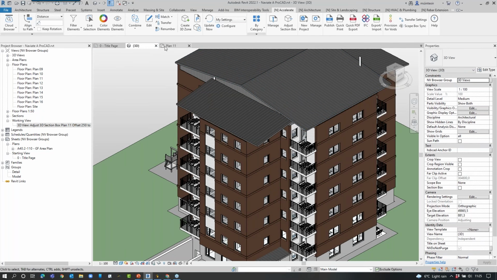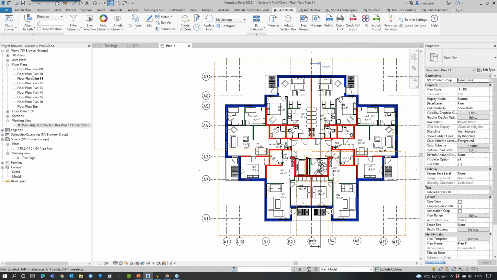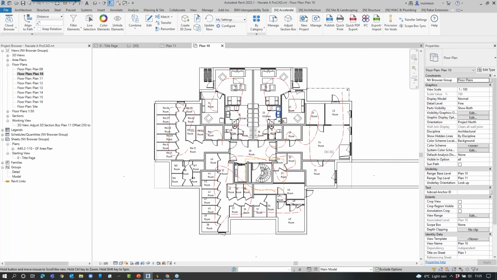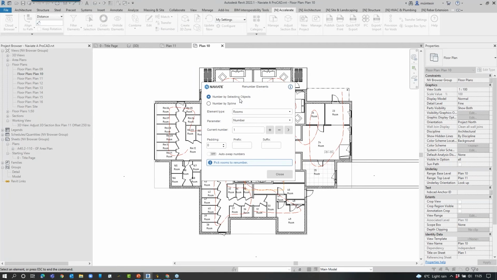So the final everyday tool I use is a tool for renumbering, for renumbering simple items. If we look at an architectural workflow, you may want to number door marks and window marks. You may want to renumber the rooms and grid lines. We've got a tool here called renumber, and there are two aspects to this. One, it can renumber by selecting an object. So if I select, let's say, a door, I can populate a particular parameter within that door. I'm going to do the mark value. I'm going to set a prefix of DR.